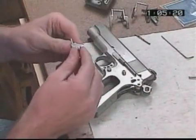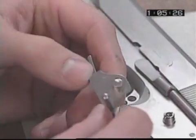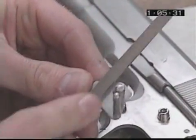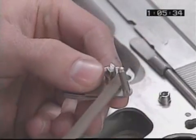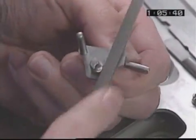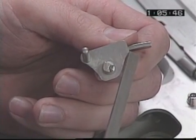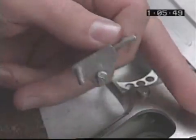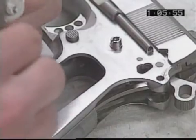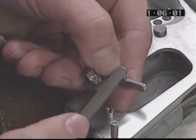The first thing you want to check is to make sure there aren't any burrs or anything along the inside face of it that could scratch the slide or keep it from going all the way down. We'll just clean this one up here just a little bit. And then you might want to break this inside edge right here so it won't be putting heavy scratches like this one's already got heavy scratches from the stock safety. It just rides on the frame, huh? Right, because it has a tendency to ride on it right there. So we'll just knock that corner off.